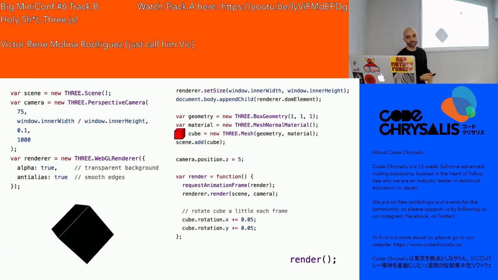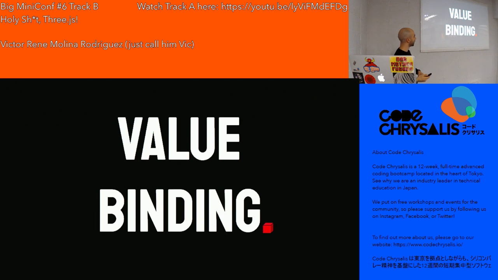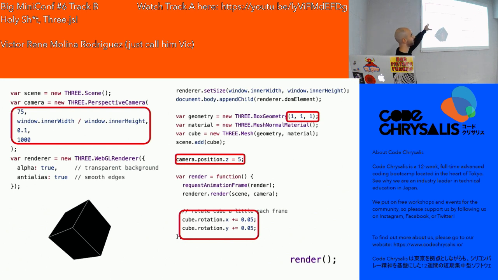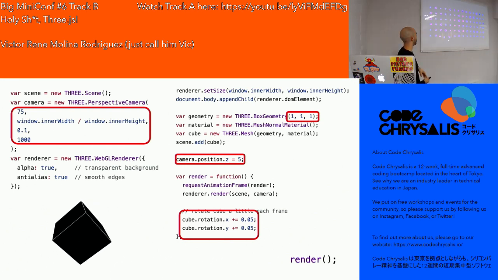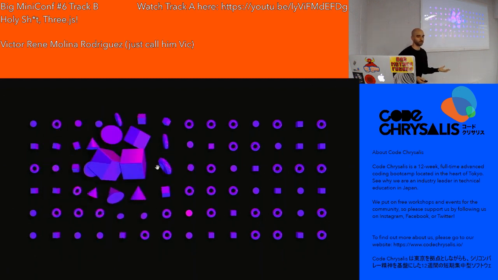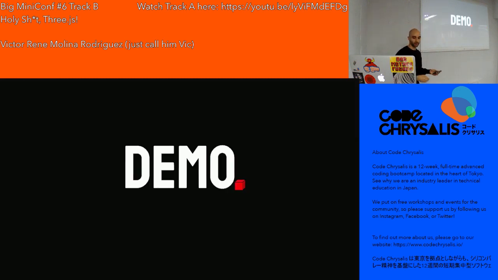You create the cube, mixing the geometry and the material. You add it to the scene, and then you can animate it. So you have a loop here, which requests a frame roughly 60 times per second. And you can make your transformations here. For example, we're rotating the cube on the X and Y axes. And then don't forget to initialize it. Now value binding is very easy. We have all of these variables here that we can manipulate, and we can create interactive things like this for the web. So I'll show you a little demo.